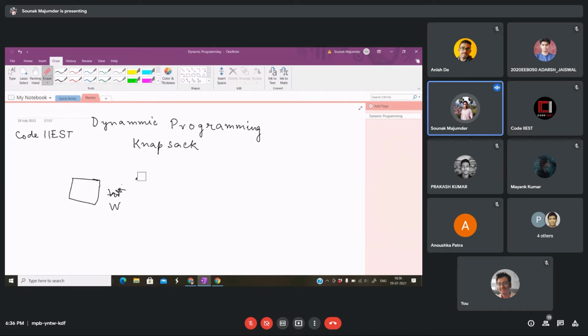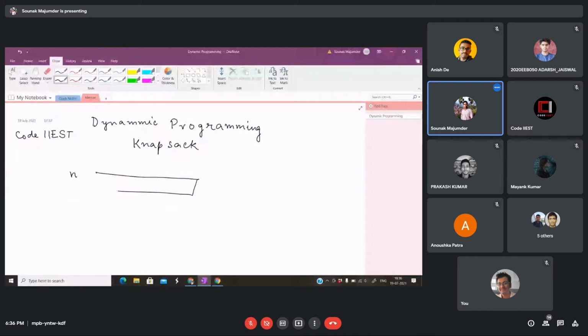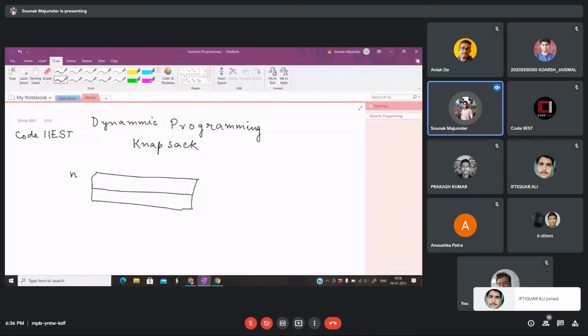So what is the very basic brute force thing that we can do here? The very basic thing is that we can check all possibilities. Suppose there are say n small items. Let's show them as an array.